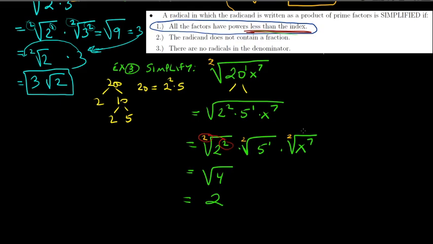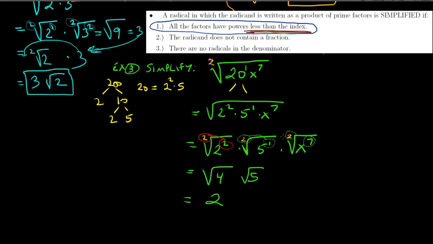All right. What about the square root of 5? Well, notice the exponent here is 1. 1 is less than 2, so there's no problem here. The power is less than the index. It's simplified. So we can leave this as the square root of 5. That's simplified, right? What about this last term here? Is 7 less than 2? No, not even close, right? So here we have a little work to do.